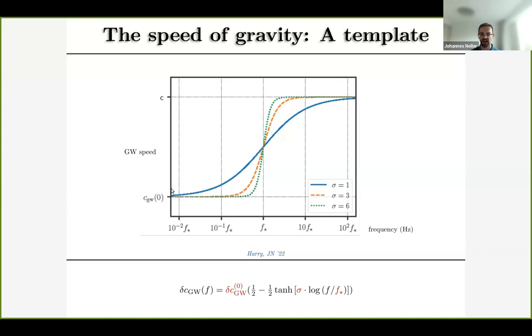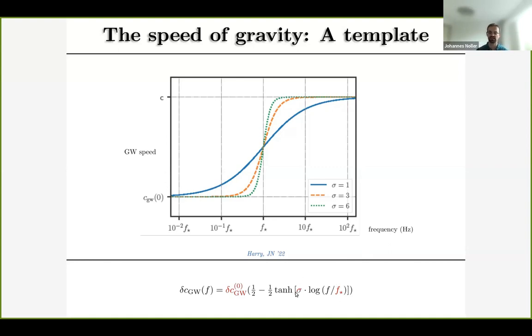One, this step size. So to what extent is there some non-luminal speed? How big is this deviation from the speed of light? Secondly, at what frequency does this occur? I just spent a lot of time telling you that we know that the largest possible scale where this could happen is at around 100 hertz or so, in that order of magnitude. But of course, this could happen below. And as I was showing you in the Fermi theory example, generically in some other examples, it does indeed happen an order of magnitude or two below that largest possible expiry date, if you want to think of it like this. So that's the second parameter, the frequency where the transition takes place.